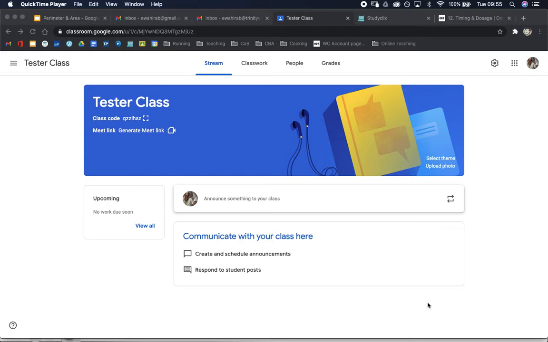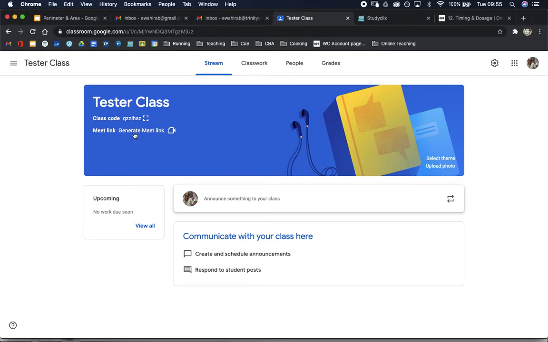What I have to do before I even do that is make sure that my Google Classroom has a Meet link generated. Say I have this tester class here. I can click on this link if I want and generate a Meet link straight away.